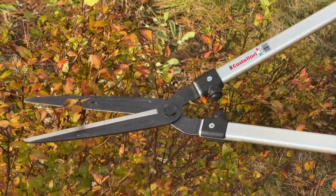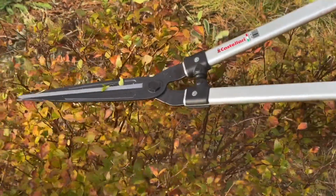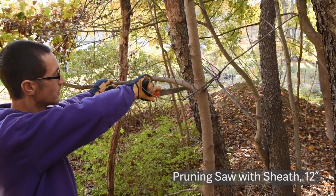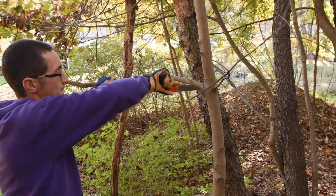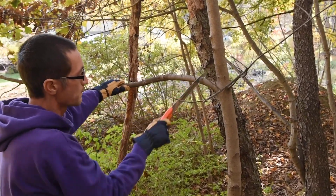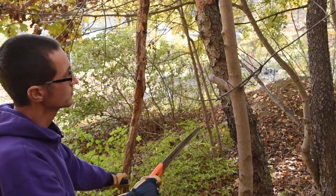Because these types of projects typically take a long time, it is important to select lightweight shears, which will not tire you out. Pruning saws are a necessary tool for any cuts over 2 inches in diameter. Pruning with a saw makes the job quick and easy. Spray with a tool cleaner after use to remove debris, sap, and to prevent rusting. These tools have replaceable blades when they become dull or are damaged.